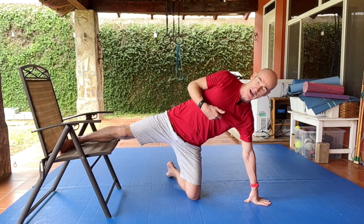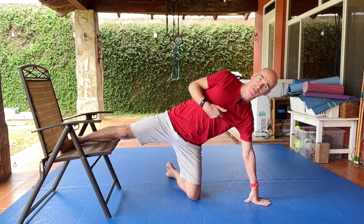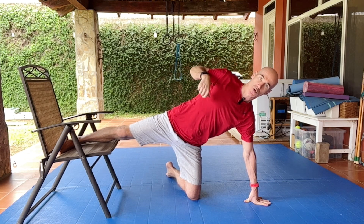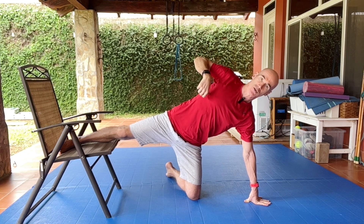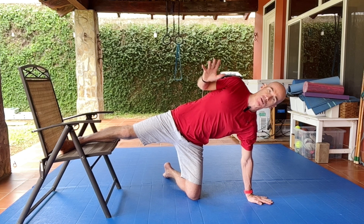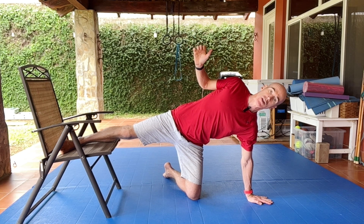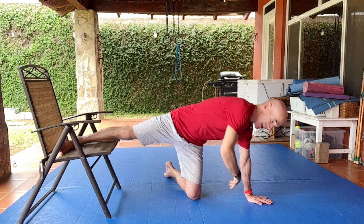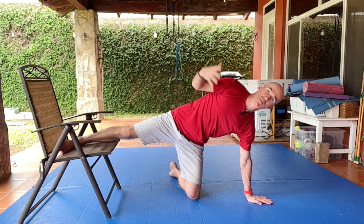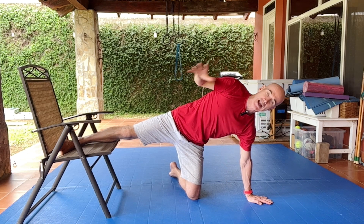Now we want to work out how to correct this upper curve from the top down. The apex is towards the ceiling here, towards the top right on my right hand side. It also has a rotation — my upper ribs on the right hand side are going to be backwards. So if I take this hand forward, I'm going to be pulling those ribs forwards with the musculature of my shoulder and the scapula.